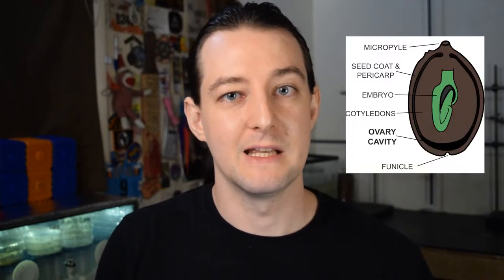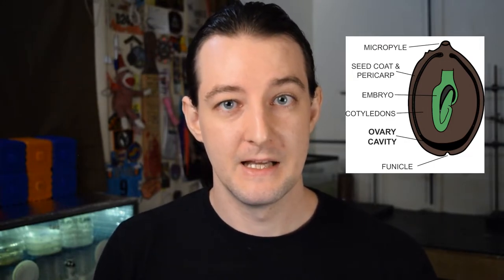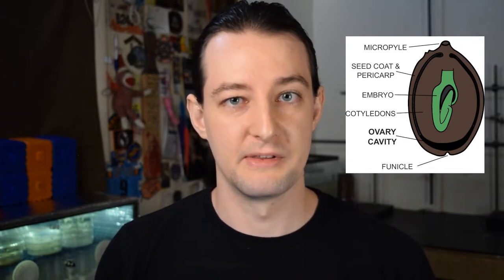The outside appearance of Nelumbo seeds is largely determined by the cotyledons, which have a different developmental process than the embryo, so it can be difficult to distinguish viable from non-viable seeds by cursory inspection. Immature or damaged seeds are typically distinguished by a float test. However, Nelumbo ovules develop in a way that leaves a small air cavity inside the mature seed, so even viable seeds can float. As Nelumbo absorb water after scarification, they can sink, then float, then sink again, varying with seed age. All viable seeds will eventually sink. If your seeds are still floating after a couple of days, they may not be viable, or your scarification was insufficient. You can determine this by weighing seeds before and after soaking — a properly scarified seed will gain water weight, whereas an improperly scarified one will not.